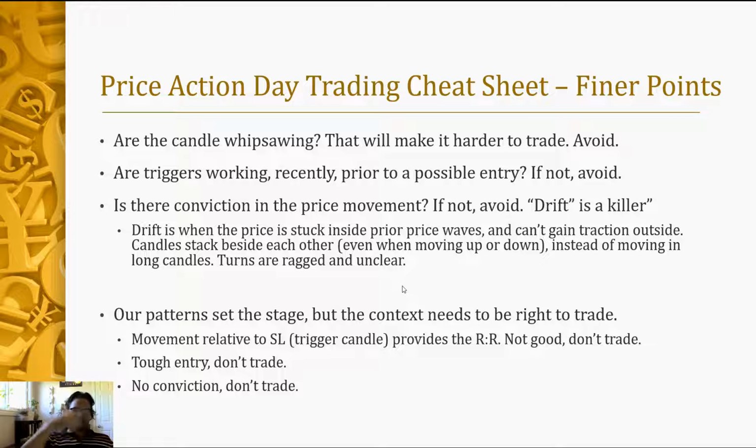Because if it's just whipsawing around, moving above candles and then dropping below them, and then moving above a candle and dropping below it, the triggers I use will get stopped out in that environment. So if I'm seeing that before I have a potential trade, then I'm probably going to avoid my next trade. Why would I take a trade in conditions where the price is whipping up and down?